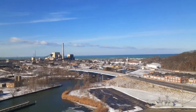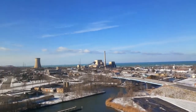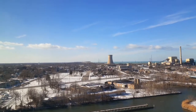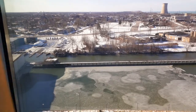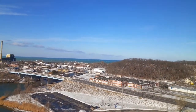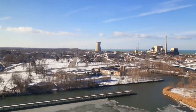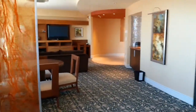To give you an idea of where we are. And these are the dunes. Dunes National Lakeshore is straight that way, a couple miles down the road. There are boat slips here that people enjoy to go out that way to go to Lake Michigan. There's a lot of breweries, a lot of fantastic restaurants here in Michigan City, but people come to Blue Chip for the gambling. I wouldn't say so much the food.